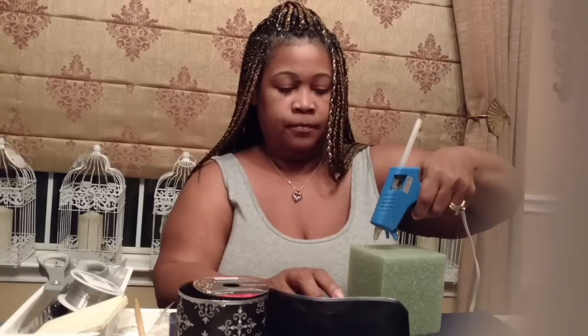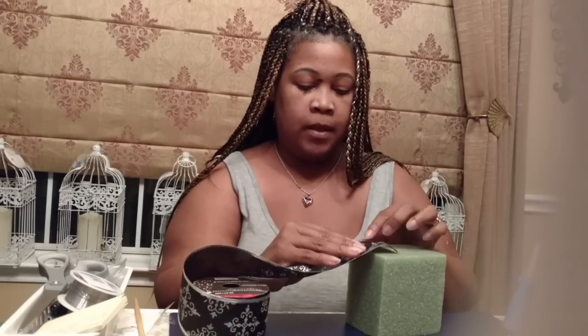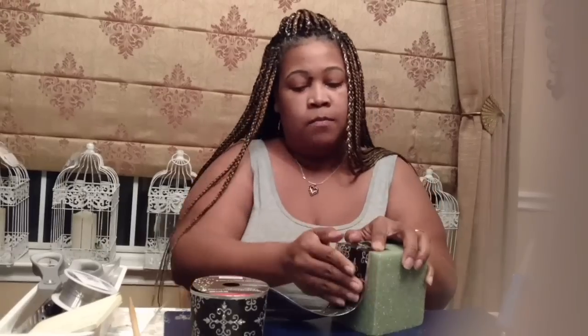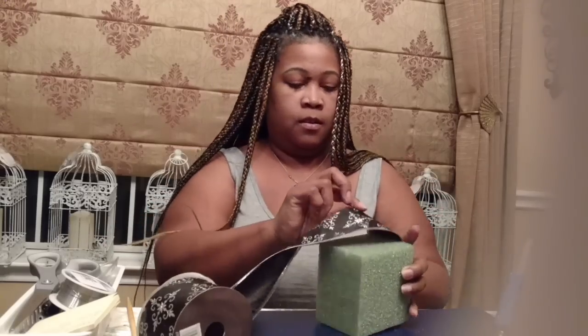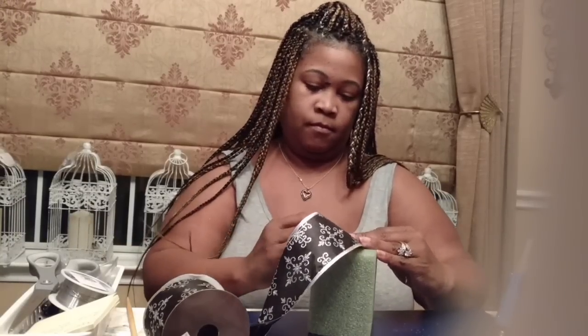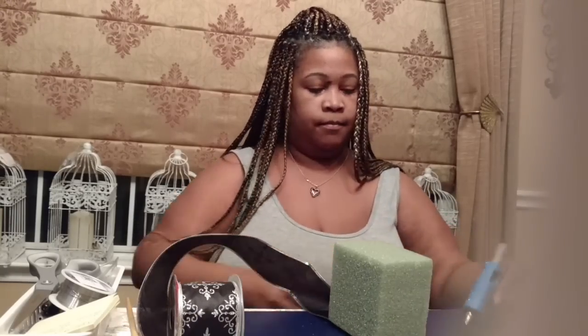Now, you could use push pins if you have them to cover the foam. I'm going to use hot glue because that's what I have. Even tacks, if you happen to have tacks from the Dollar Tree, you could use that in this particular foam because this styrofoam is very hard. Like, when you cut it, you have to use a knife and be very careful. It also has wired edges, so that's going to be helpful because you can pinch those edges to make sure that they stay flat against the foam. And I'm just going to run a line of glue to help the ribbon to adhere.